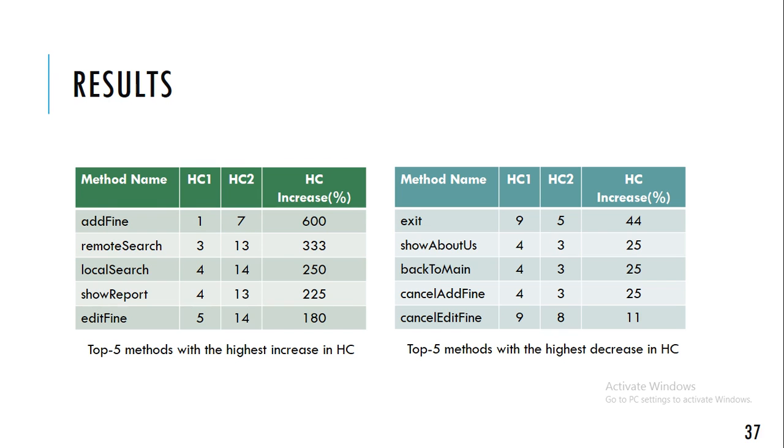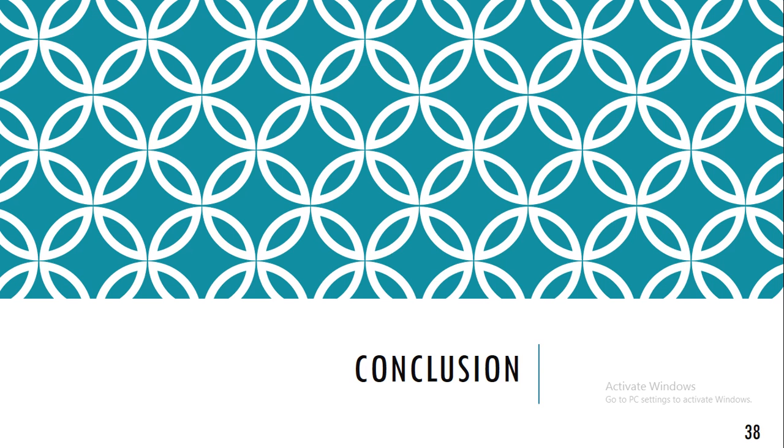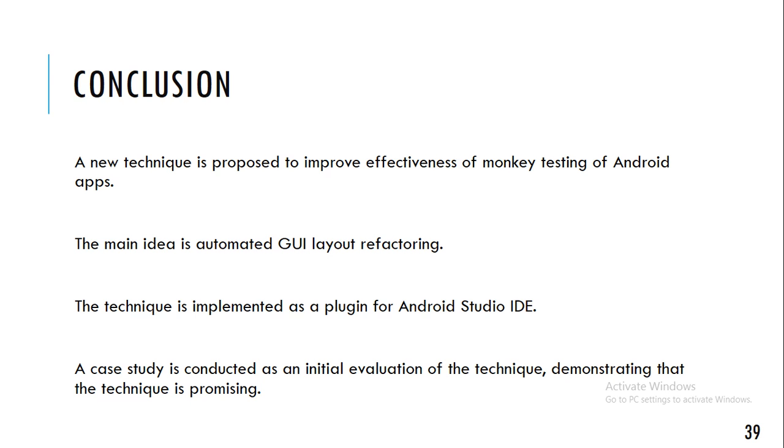And finally, we can conclude by saying that we have proposed an automated technique for GUI layout refactoring of Android apps to improve monkey testing and, in some sense, improve testability of the app. Although the initial evaluation is limited to a case study, it shows that the technique is promising. We are currently working on improving our technique and implementation to address the wide range of patterns Android developers use in their practice and their code.